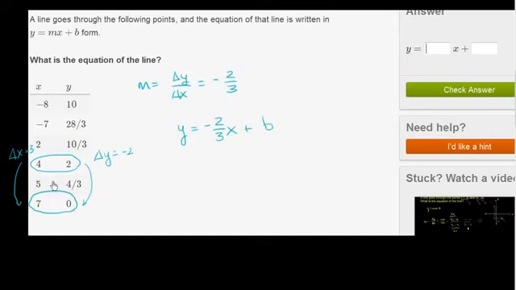So let's substitute one of these points in here to figure out what our b must be. And once again, I like, let's see, I want to figure out something where this is going to become nice and clean. But this isn't going to be really clean for any of these numbers right over here. If we had a 3 for x, or a 6 for x, or a 0 for x, then things would work out nicely. But they don't give us any of those. So let's just try the 7 and this 0.